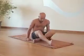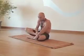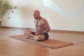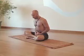And slowly coming up to a seated position. Sitting straight, finding some stillness, eyes closed.